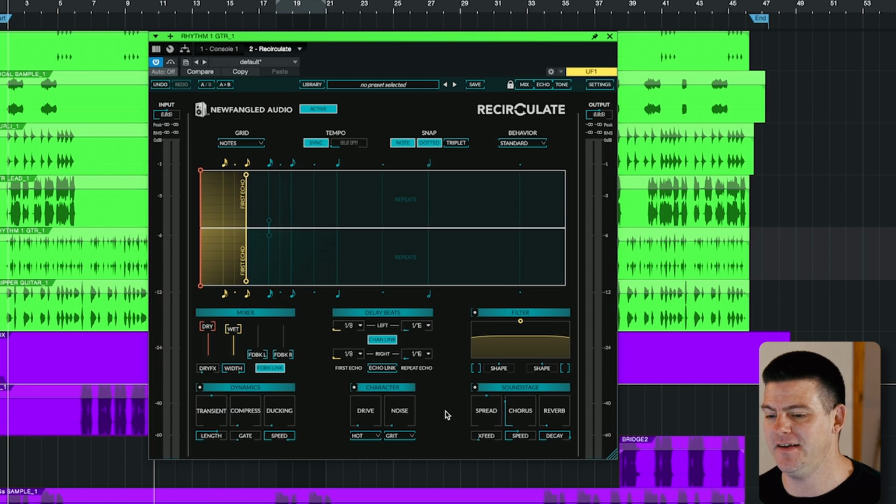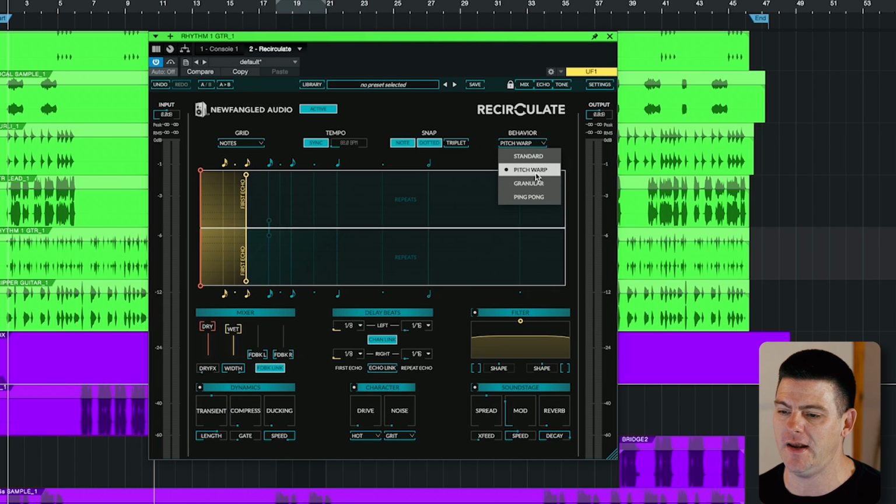And then lastly, I know this is a lot, this is the sound stage. So if you have a spreader, you have a chorus, and then you have a reverb. And that's on the standard. Now, if you notice, when you switch these behaviors, the sound stage, see how it switched to spray here on granular? And when you go to pitch, it goes to mod. And ping pong, it goes back to chorus and reverb.